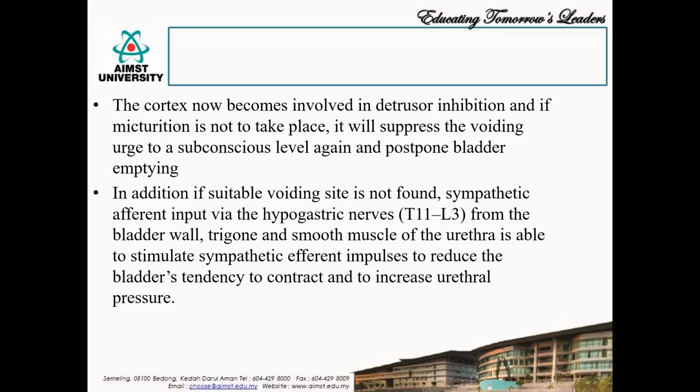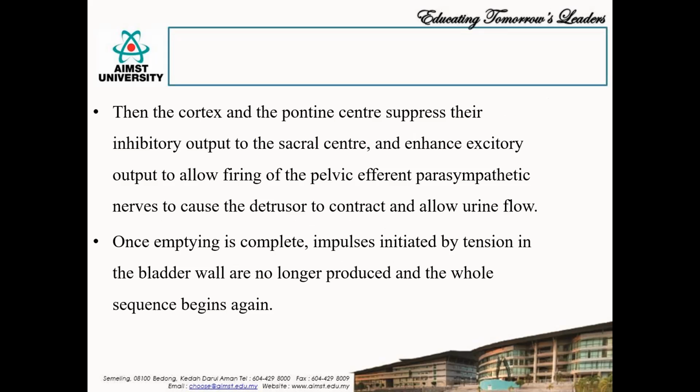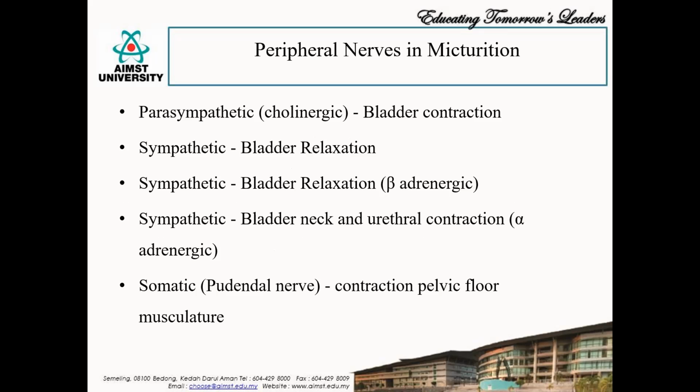Okay, so like this only, the micturition center will be controlling at the three levels. Okay, so if the favorable situation comes, then the parasympathetic will be getting fired again, and it will be undergoing contraction of the detrusor muscle. Then the pelvic floor muscle will undergo relaxation. So the complete bladder will be emptied. Is that clear? So the parasympathetic will be leading to contraction of the bladder. Sympathetic will be leading to relaxation of the bladder.